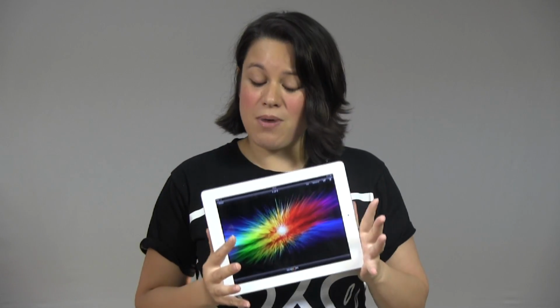It's got the faster processor, it's got the higher resolution display. When you look at the Padfone Infinity, this is only 1920 by 1080, which is just standard HD, but it does have a premium pixel density. So it has a 441 ppi. The Nexus 10 comes in at 299 ppi, and the iPad with its Retina display is 264. That's right. So even though they've dubbed it the Retina, and everyone just kind of thinks it's the number one display on the market, the Nexus 10 actually has a higher resolution and a higher pixel density.